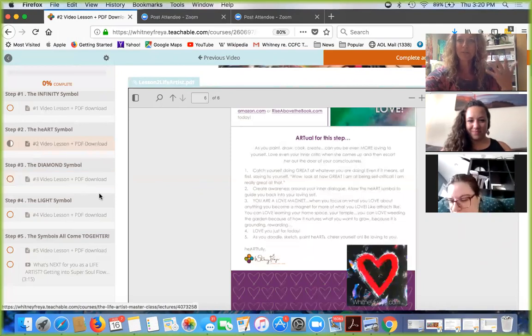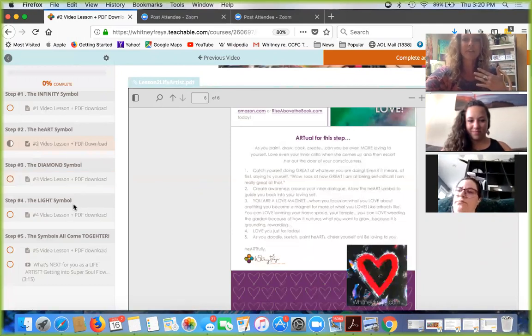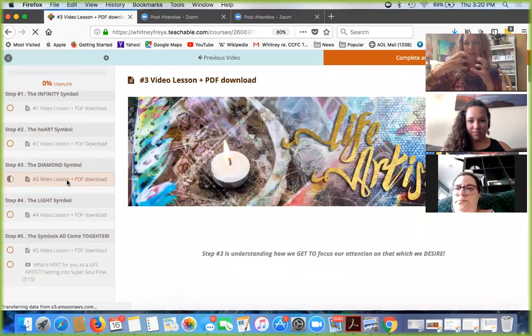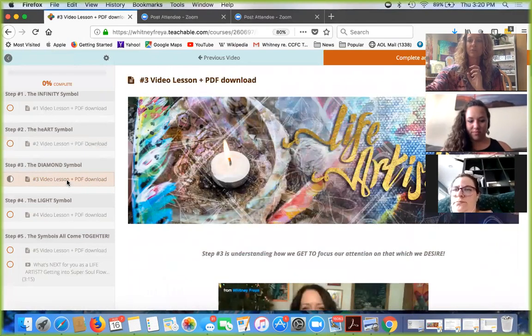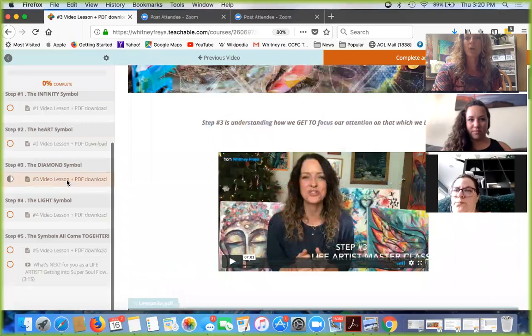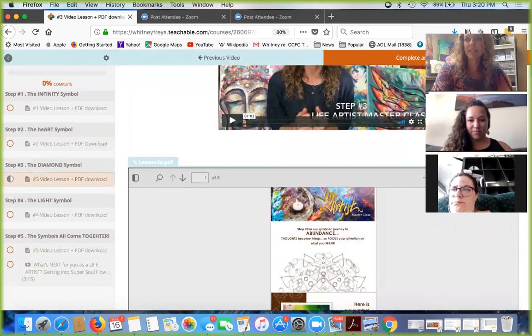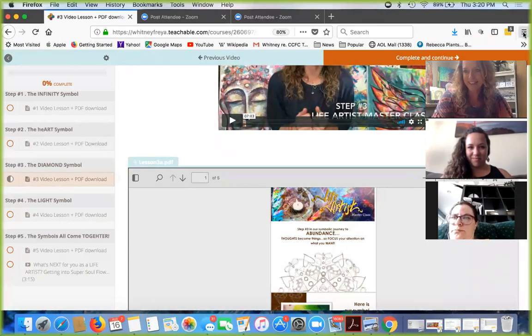So working with a symbol is just inviting it in and having a conversation with it, either imagining it in your mind's eye, drawing it, or painting it. Every painting in my house is created either because I wanted to create the energy of whatever the symbol symbolizes, or I received a message, like, I'm seeing feathers everywhere. I'm seeing ducks everywhere. So paint a duck. What does the duck have to say to me? Water off a duck's back, you know?